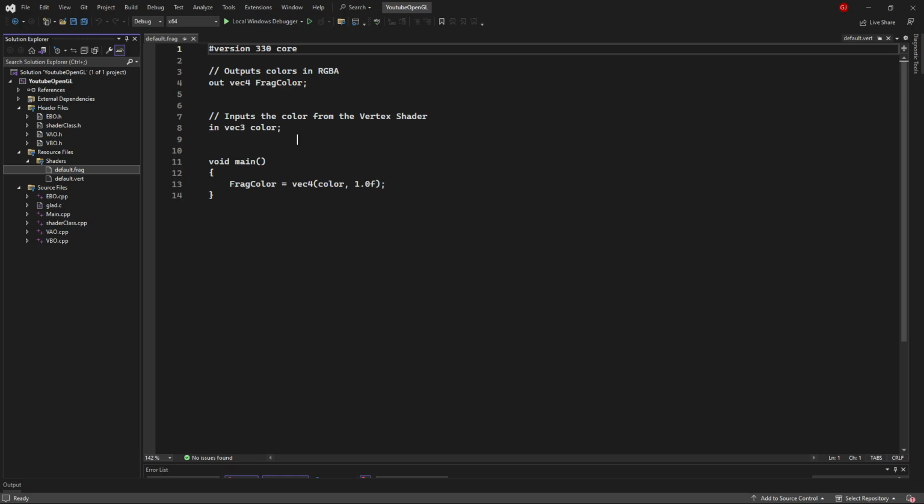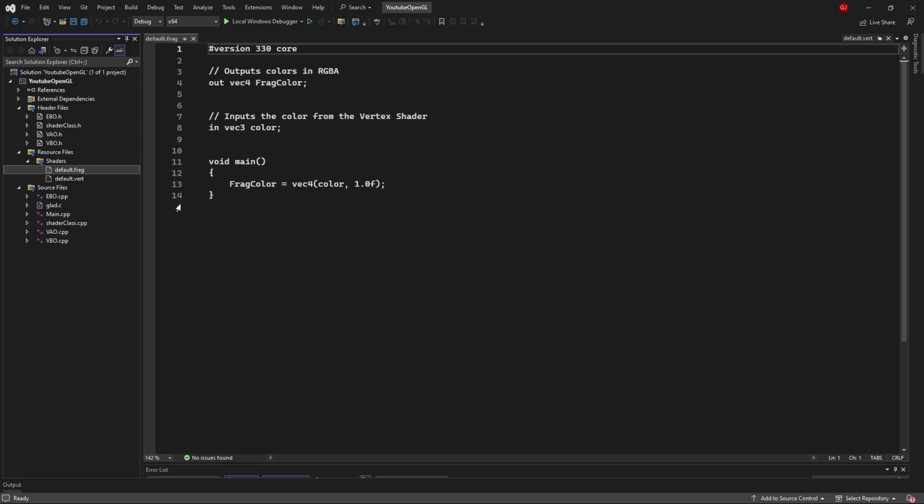And the final step for these shaders is to make the frag color equal to the color, since that is what we are inputting. Frag color equals vec4 color, 1.0f, o yung ating coordinate color sa ating void main.